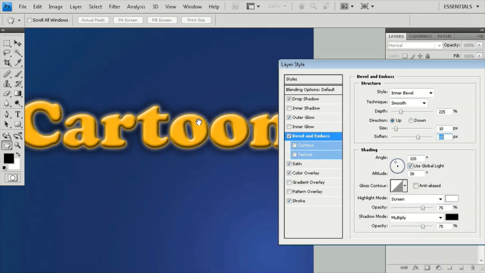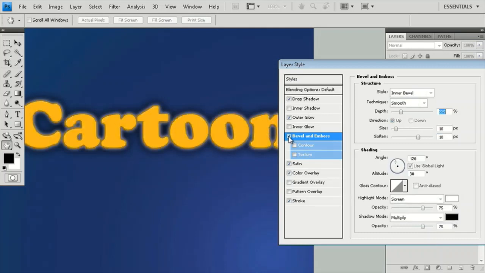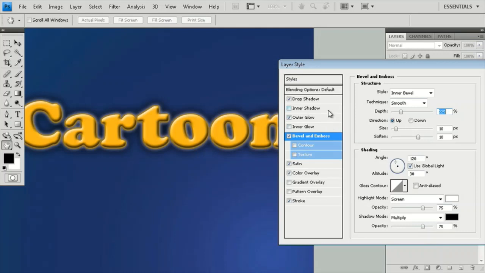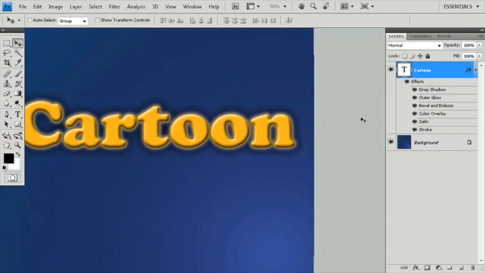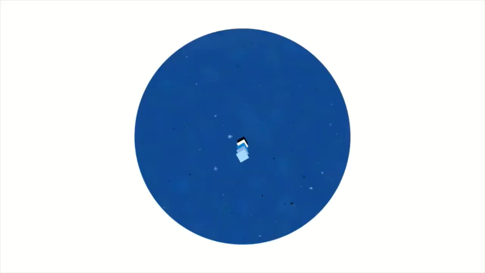Now, if you're not happy with any of these settings, you can always uncheck the layer style inside the dialog box, or you can go into the main part of the dialog box, adjust your sliders, adjust your settings, go nuts. You could apply more settings if you wanted to, inner glows and inner shadows, and you can try your gradient overlays if you like. I'm going to leave it at this for now. I'm going to click on OK because there's a few other effects I want to apply to my text here.